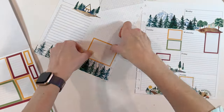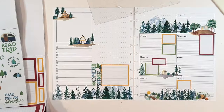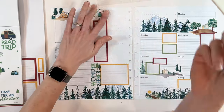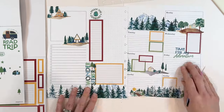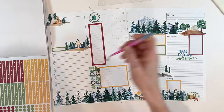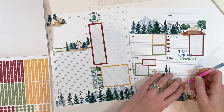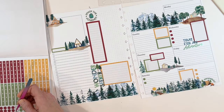One of the benefits of this particular dashboard layout is that you have this whole big dot grid section that you can change up from week to week. I didn't want to fill it up too much because I don't know exactly what Denise is going to want to keep track of over here, but I like the journaling boxes here so that she can write out a few of the plans. I'm going to leave that open space so that Denise can make it work for her and make sure it's really functional. I added a couple of phrases — we went with 'Wonder Seeker' and 'Time for an Adventure,' which really encapsulates what the week is going to be all about.